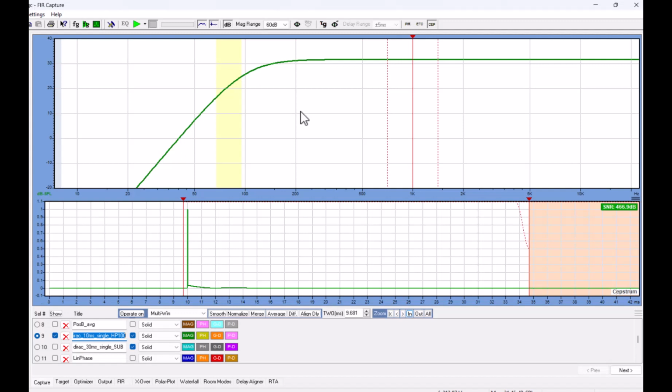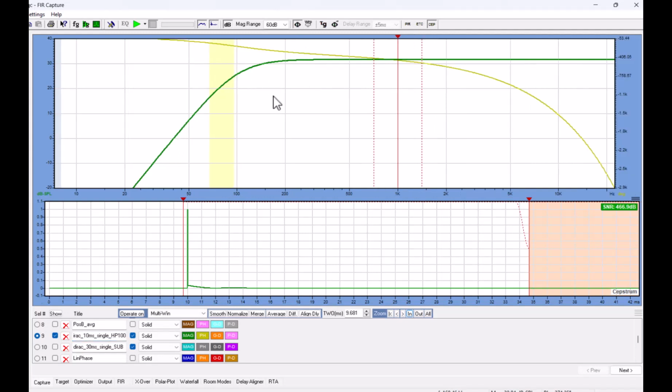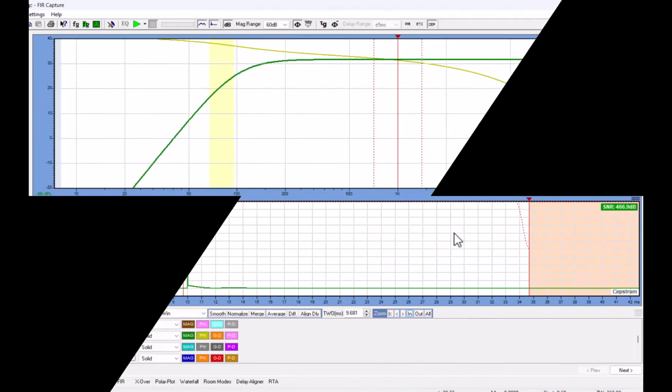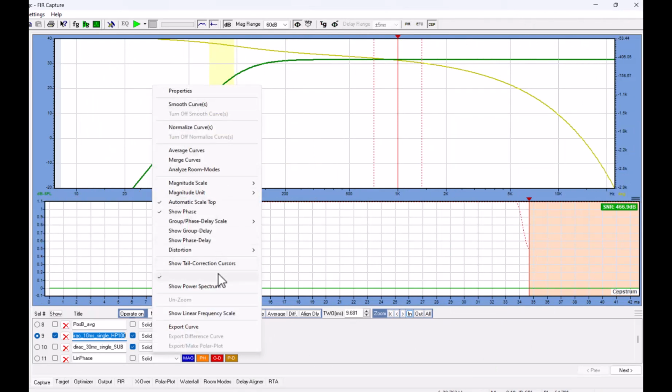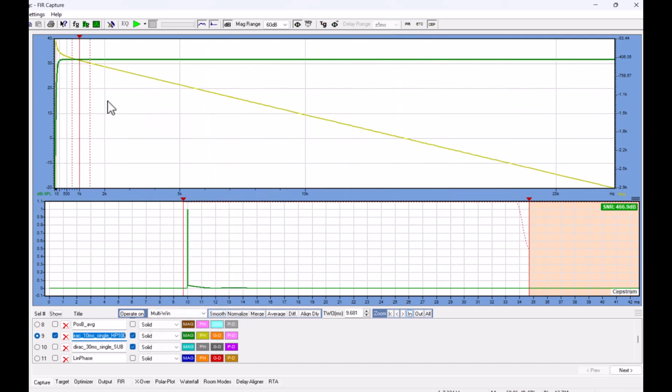So what is wrapped phase? If we turn on an unwrapped phase, it looks like this. The problem is that it starts here at about 20 degrees and it stops at 2000 degrees. So it's very hard to see details. The reason why we have this curve here is that the phase is linear with frequency. So if we change the scale here to a linear frequency scale, you see that it's a straight slope.